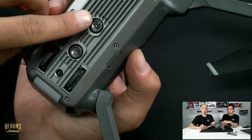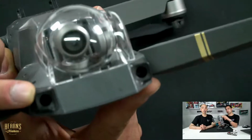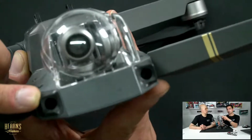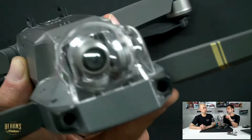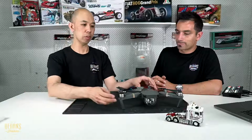These are all sensors that can sense where the ground is, so it can self-land. It's got big eyes here at the front, and this is actually to prevent crashing onto things. This was one of the first models I think they put with object avoidance. What that means is when it's flying, if there is a tree or even a person, for that matter, it will not fly into it. The latest models have 360 degree sensors, I believe, and they prevent crashing onto objects of any kind, really. I always thought these were pretty good, but obviously technology gets better. Absolutely.